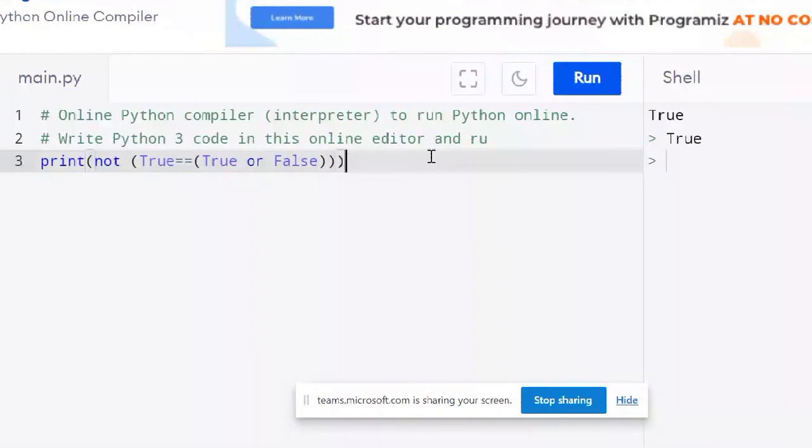False. So what is that not? What is that not actually? So for the entire expression, we just put the not. Previously it was true actually. So with not, that becomes a false now, right? Yes, sir. Okay, very good. So that's how these things actually work.